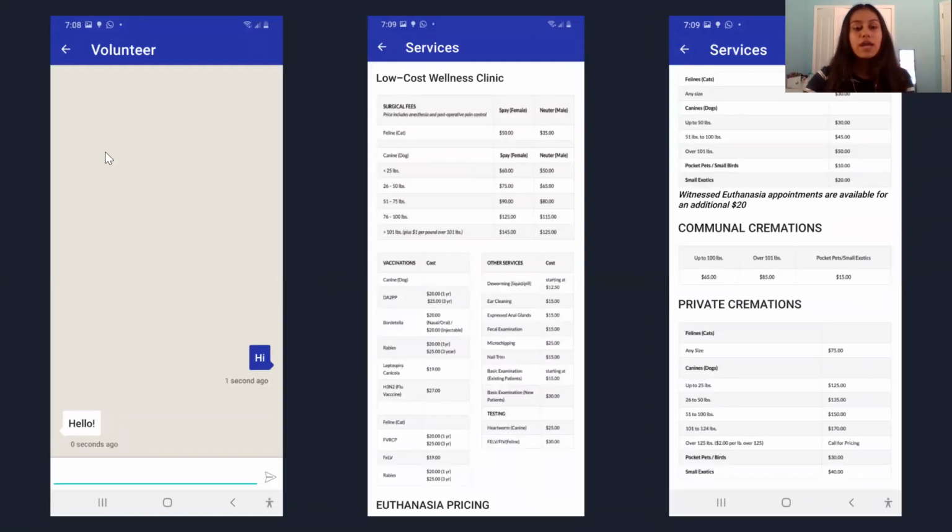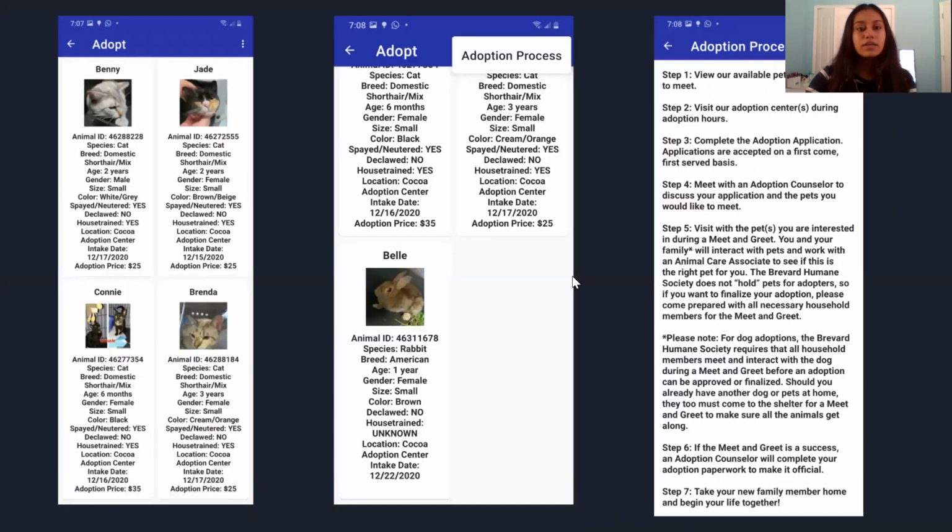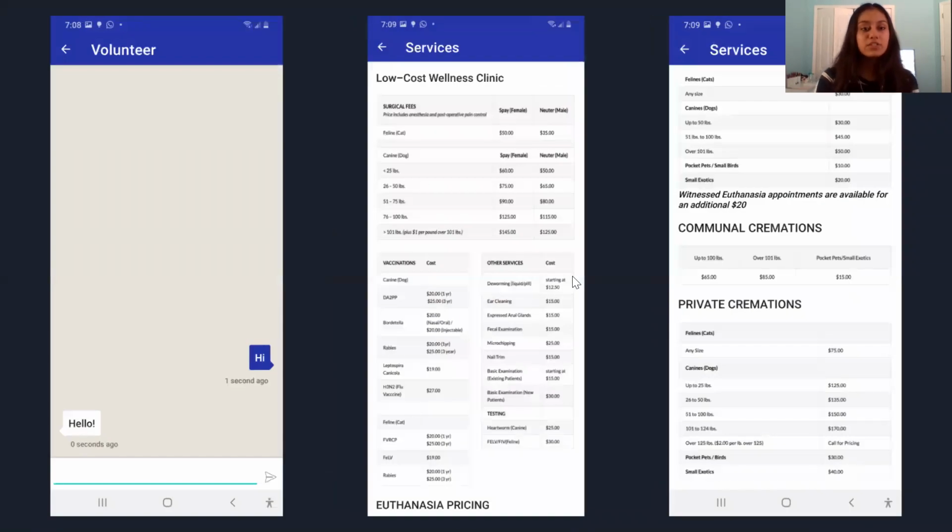So initially, I had planned for the volunteer screen to contain a chat room in which multiple people could just chat, but this objective would be much too complicated for me because I am a beginner. So instead, what I decided to do for prototype purposes was to just make some automated chats. There's currently 2 automated chats. If you type hi, hello, or hey, the app will respond with hello.